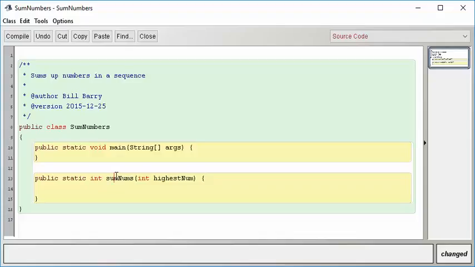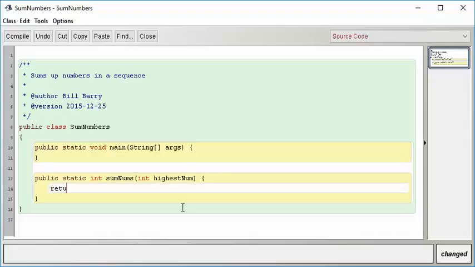So notice that in Java, just like when you declare a variable, you give the type, and then you give the name of the variable. When you declare a function, you're going to have the type of the return. We usually use void because there's no return. We're going to have the type and then the name and then the arguments, or parameters in this case, and then that's how you're going to set this up.